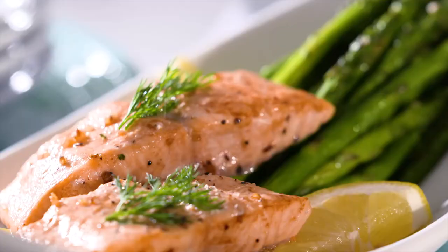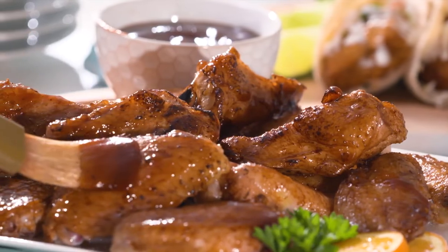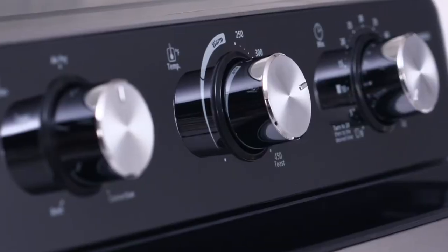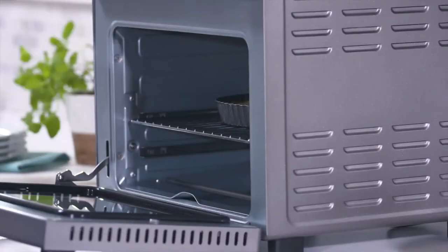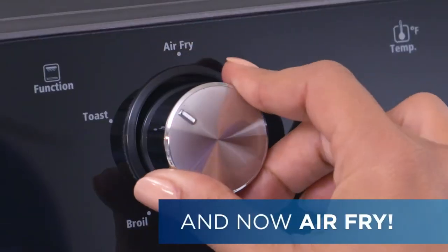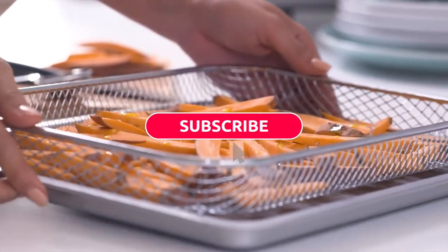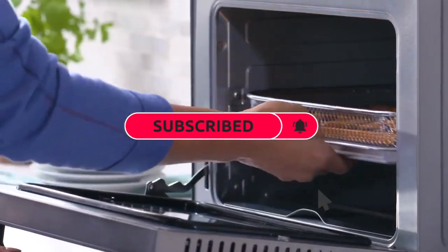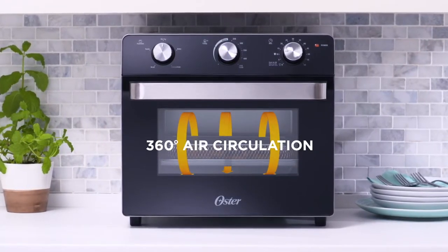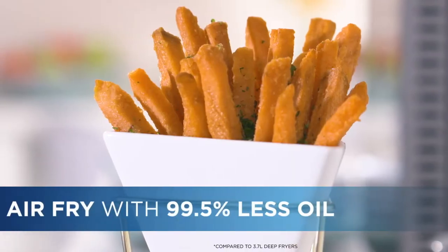From gourmet goodness to heart-healthy eats and soul-satisfying meals, meet the oven that outdoes the rest. Introducing the Oster Countertop Oven with Air Fryer, offering more features than a traditional oven, including bake, convection bake, broil, toast, and now the option to air fry. Air frying is quick and easy, and with the provided air fry basket, you'll be enjoying crispy food in no time. The Oster Countertop Oven with Air Fryer delivers consistent and even results using 99.5% less oil.